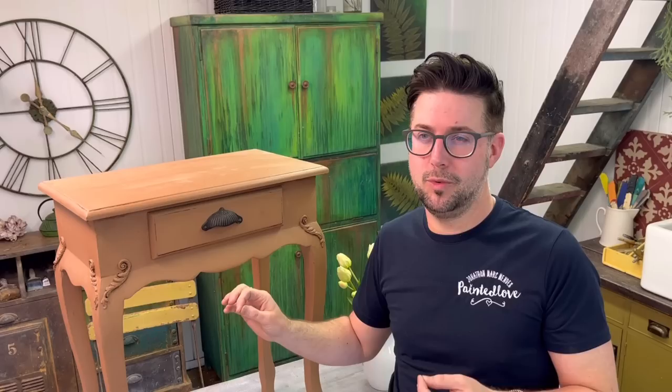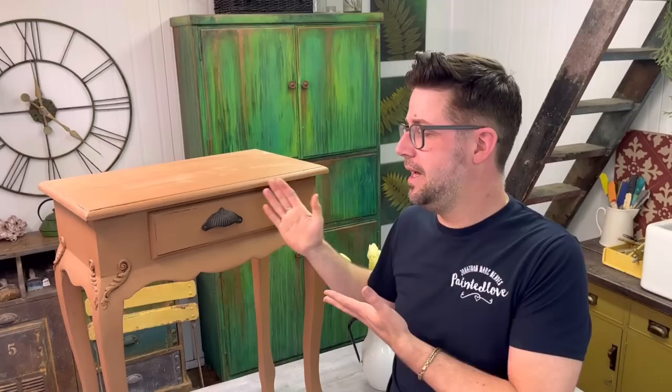It's a while since I've done it over a wax finish. I don't care, it's a great colour. So that's what I'm going to do. I'll speed it up and I'll see you on the other side of the canvas coat.